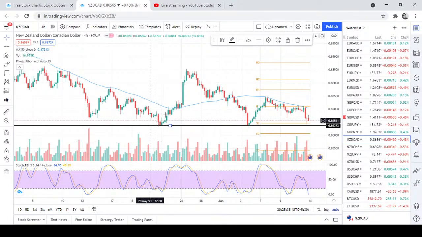Here in the 4 hours time frame this looks like a normal support level, but the weekly chart has given us the confirmation that this support level is much more important than it looks on the 4 hours time frame. So what should be the strategy? The strategy remains the same. If the market reverses from the 50 moving average, you can short the market, but remember one thing, this will be your take profit. You need to exit once the market hits this support level. Do not expect much. NZD CAD will give you only some small profit.